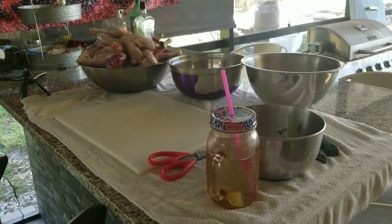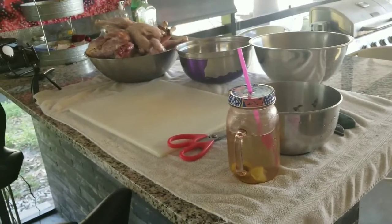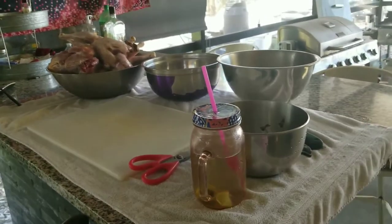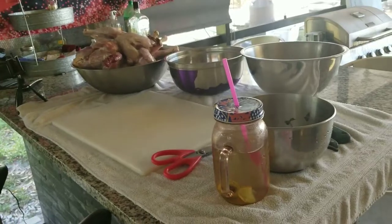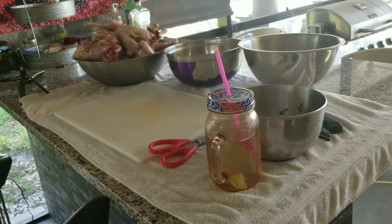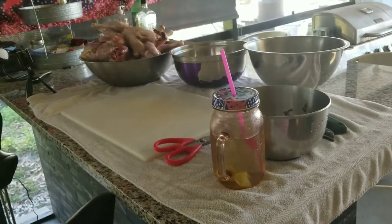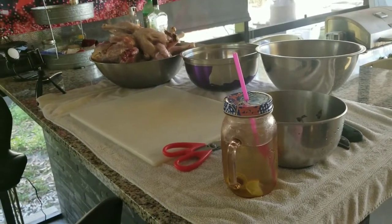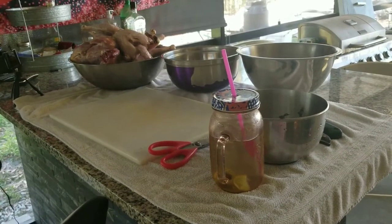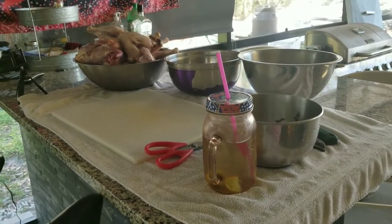Good morning. It is February 22nd, 2022, and we're getting ready to process or butcher out these red broiler roosters that we processed about 3 days ago. And they've been brining in the cooler on ice, and now today we are going to cut them up and get them ready to can. And then once that's all taken care of, we will be canning them. And I will set the camera up and let you see me butchering a couple of these. And then we'll move on to the next step.